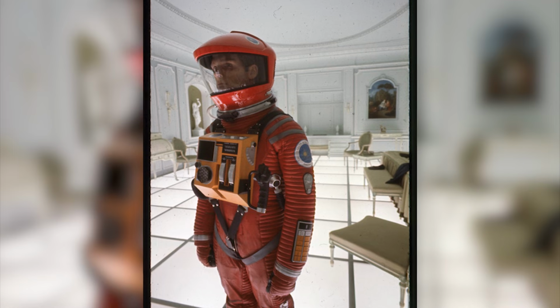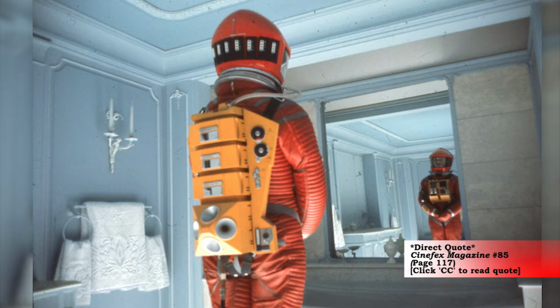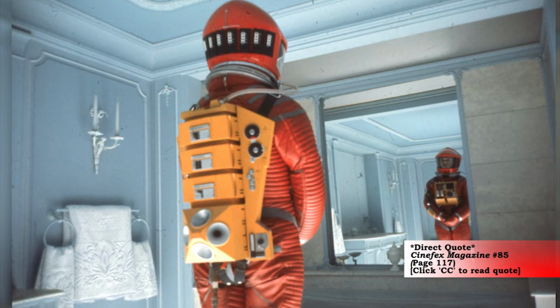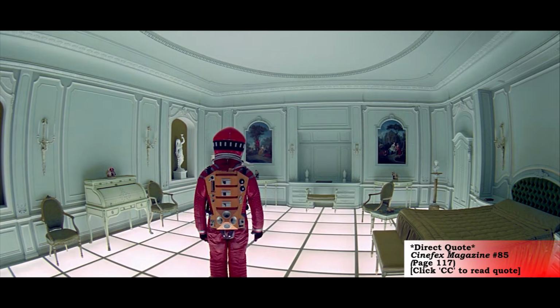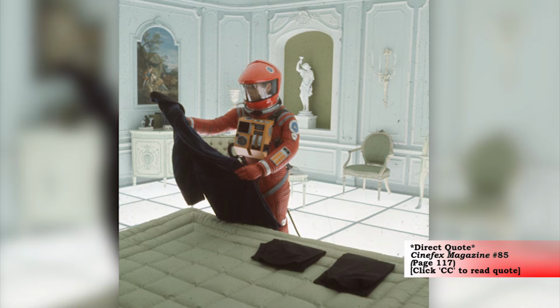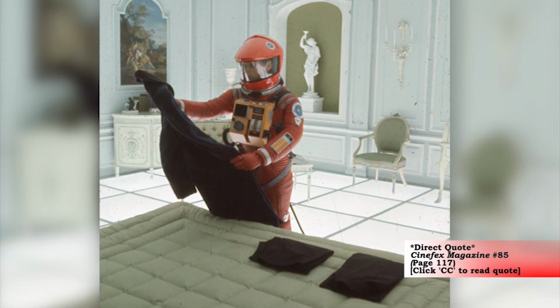Trumbull explains another scene that didn't make the cut. Bowman walks into the bathroom in his spacesuit, pokes around in there, and sees himself in the mirror. By the time he comes back out, the pod, which had been sitting in the room, is gone. But on the bed is a housecoat that he ends up wearing in the next scene. He sort of goes over to the bed and picks up the coat and feels it, then sees a pair of slippers on the floor.